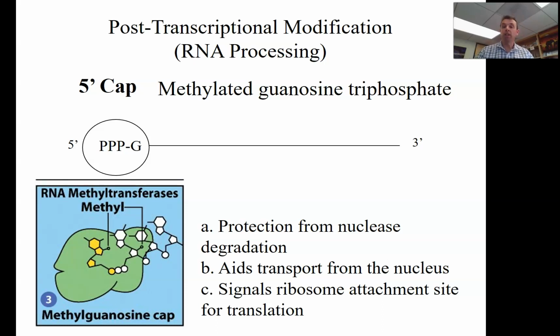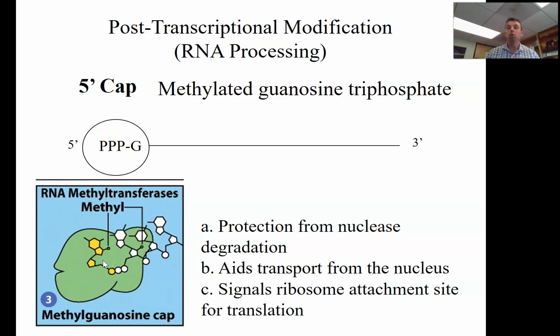So this backwards guanosine at the 5' end really protects the mRNA from nuclease degradation. Our cells and bodies have a lot of nucleases. Let's think about that term. ASE means enzyme, usually an enzyme that breaks something down. So a nuclease would break down nucleotides or nucleic acids. If they're able to break down nucleic acids from the 5' end, it would just chop this mRNA, chop the next one, cut the next one. But because it has this cap in the backwards orientation, our nucleases that normally degrade something 5' to 3' will not degrade this because it's protected with this backwards guanosine.